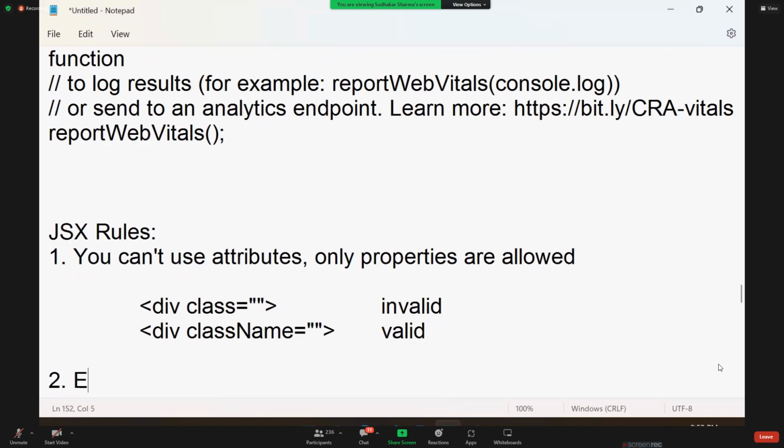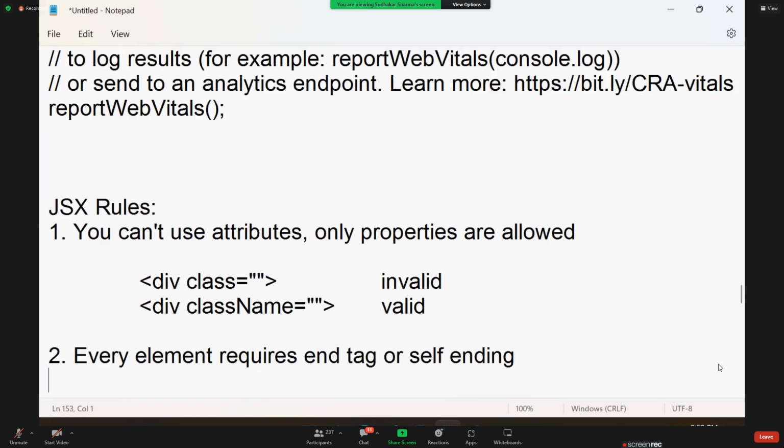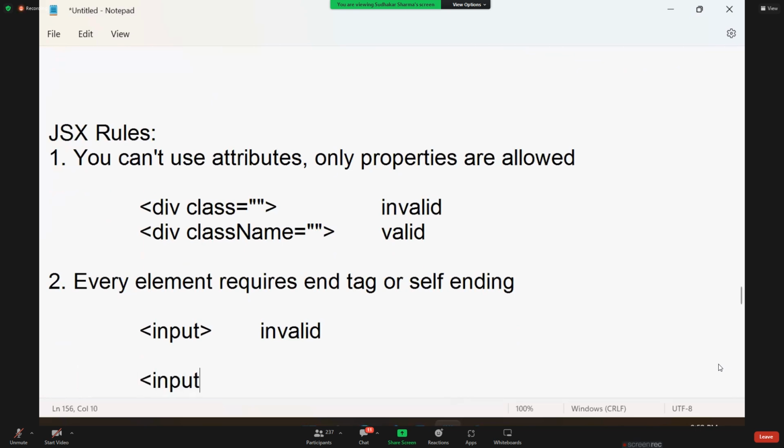The second point you learned: every element requires an end tag or self-ending. That means an input like this is invalid. You have to write input and close your input.